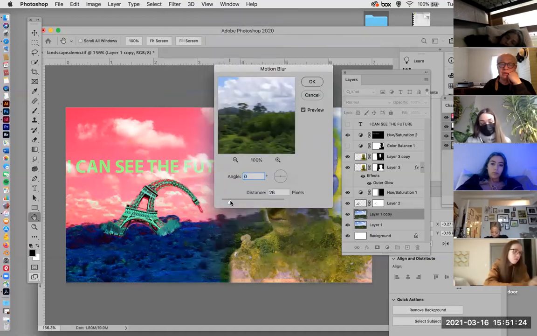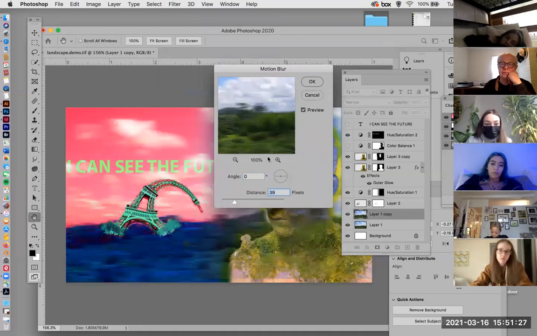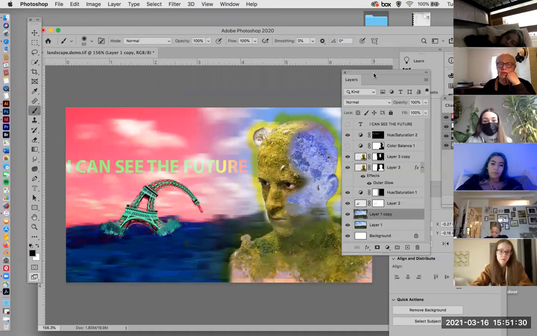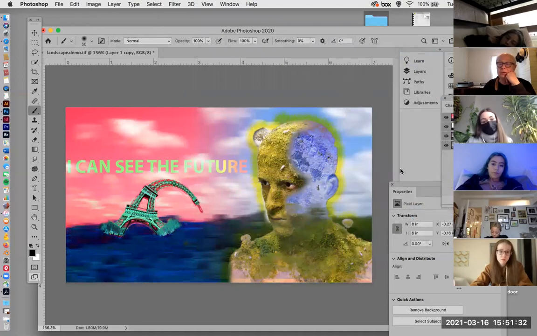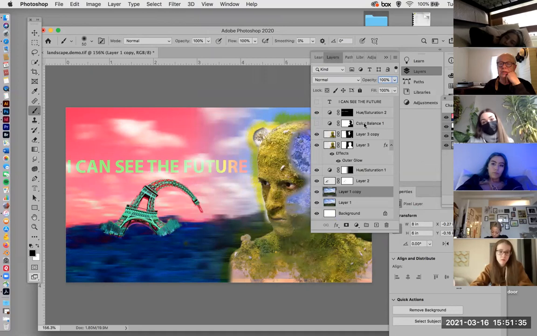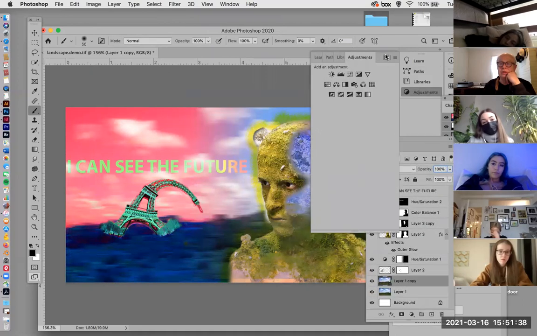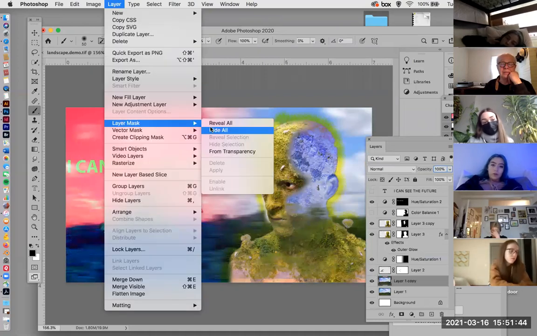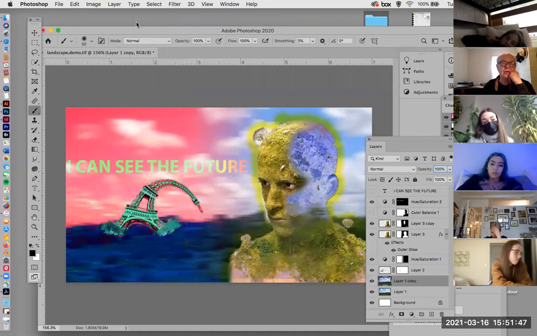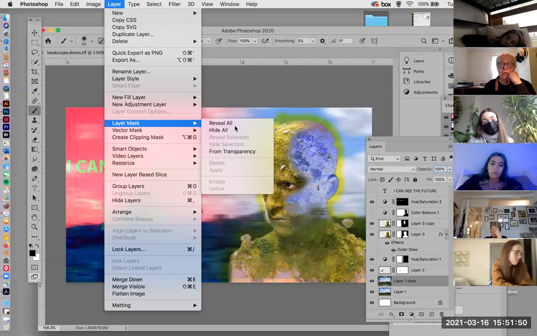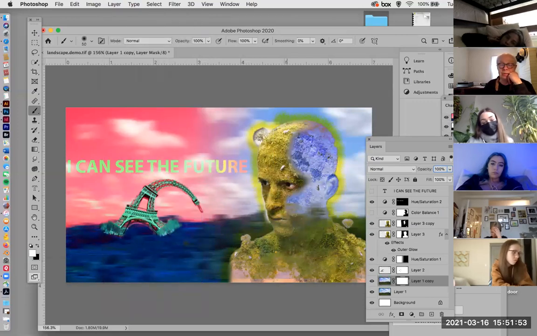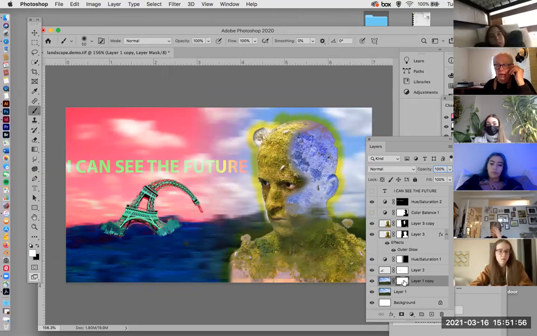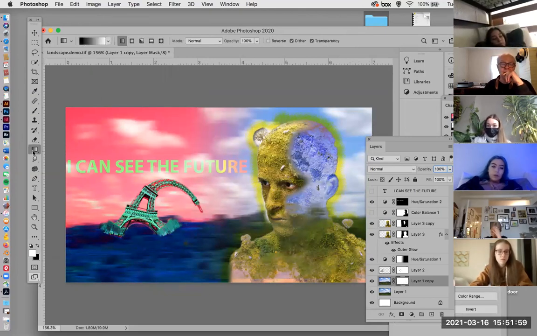So I'm going to really make this like the wind's blowing. Okay. And then you can see what that looks like. I'm going to get rid of this so I can see it. I've got two layers here, and I'm going to go Layer, Layer Mask, Reveal All, and do a gradient on this top layer, so the blur doesn't go away, black to white. I'm not sure if this is going the right direction or not.